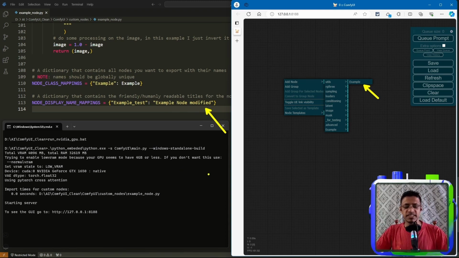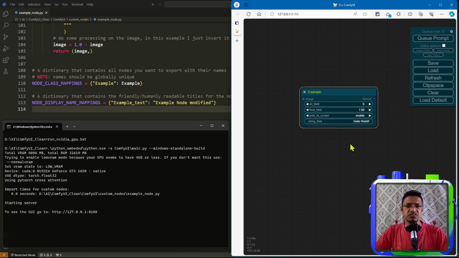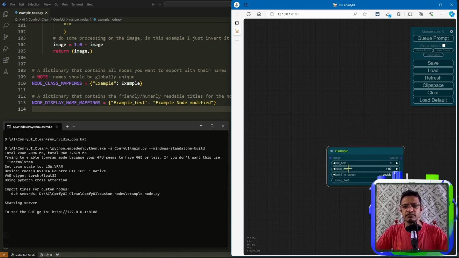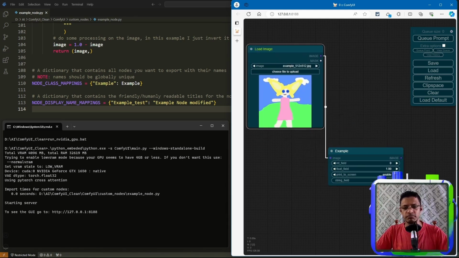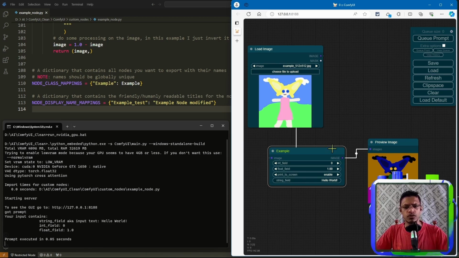And this is because we changed this name here. But let's see what happens when we add this node. I'm going to click on example. I still have the node. The name says example at the top. I still have the input image. If I try it by adding an image, try to get an output from it, click on Q, I have an image. So the node is clearly working, but the name is not.